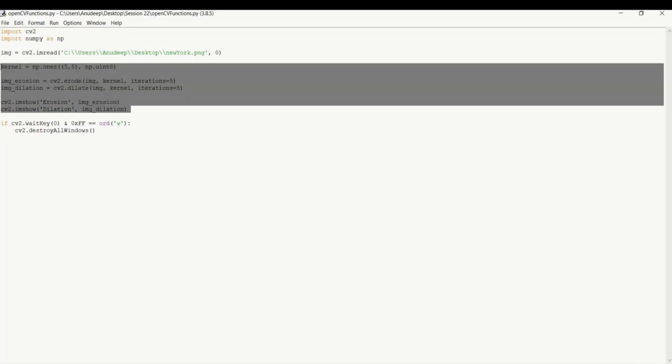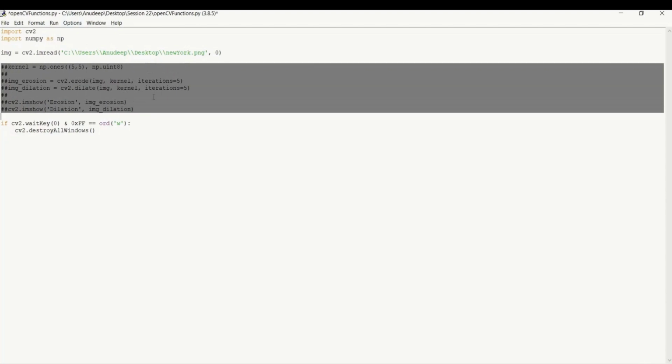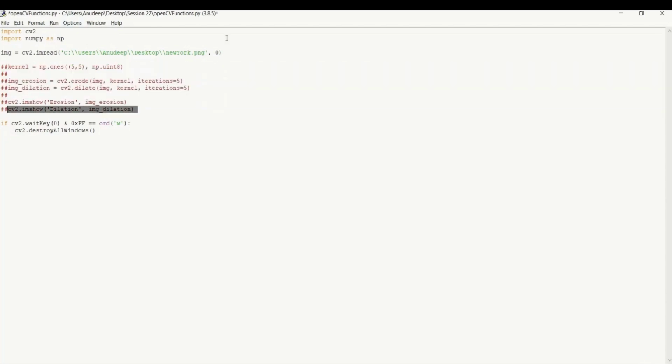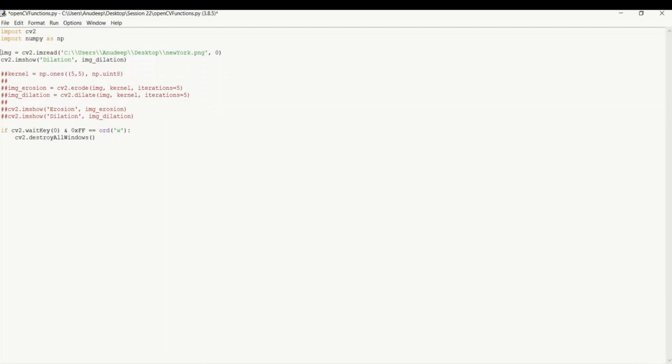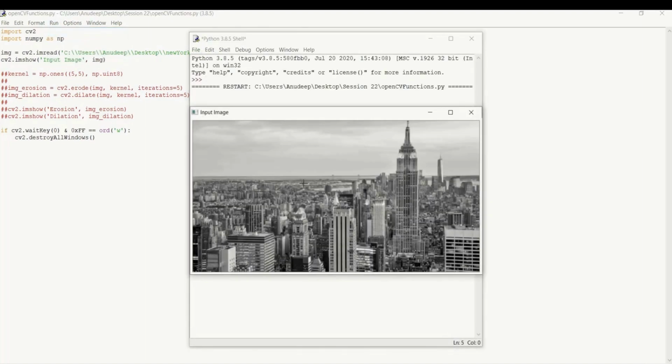This part is not required right now in the beginning, so I am commenting it, and we will see how exactly we can read the image first. You can see that cv2.imshow input image, and here I am giving it as img because that is the way I have given it in the previous line. So we are reading the newark.png and we are displaying it right now, and we are running it. Now you can see that we got the input image read as a grayscale image, and when you go ahead below, the image was displayed with the image viewer which was default, but now we are doing it with the Python shell.